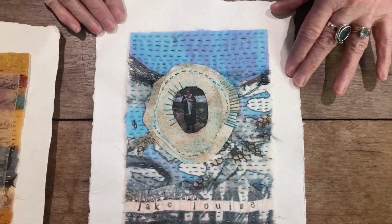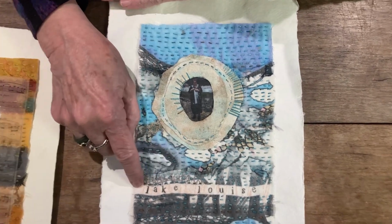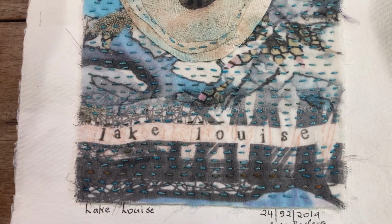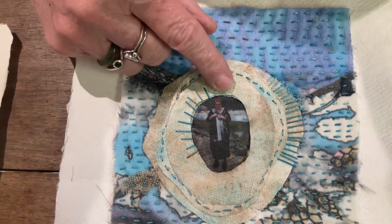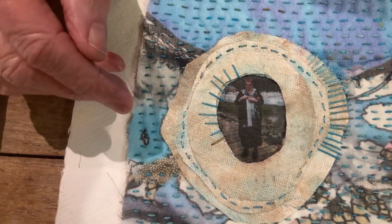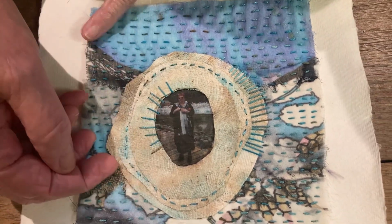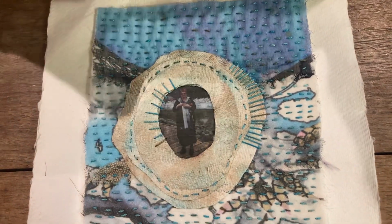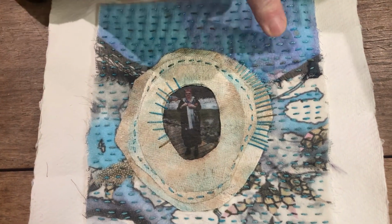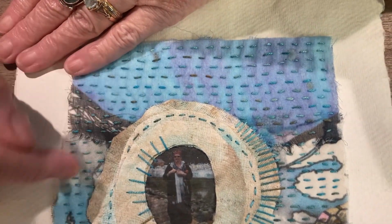And this is a third one, from when we were in Canada. We went to Lake Louise. I know lots of people who've been to British Columbia have been to Lake Louise. It was quite cold, and there were a lot of tourists around. But I've made a window by using scrim and cartridge paper, or maybe watercolour paper, and stitched it on. And I've used, again, my sari ribbon.